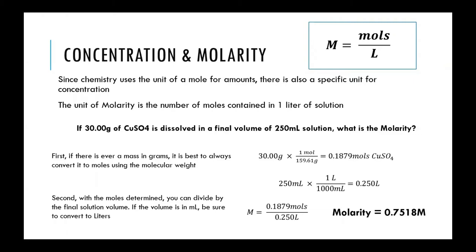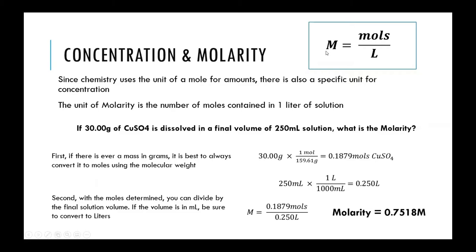How much of a material is in some amount of volume or some total amount. But in chemistry, molarity is the primary unit of concentration. And this is particular for solutions, usually liquid samples, where you have a set number of moles of material spread out over some volume. The equation for molarity is moles over liters. This is actually the unit of molarity itself, moles over liters, many times abbreviated as capital M.